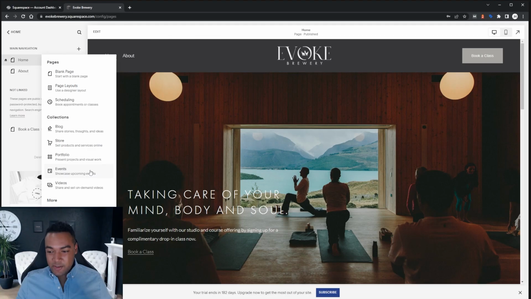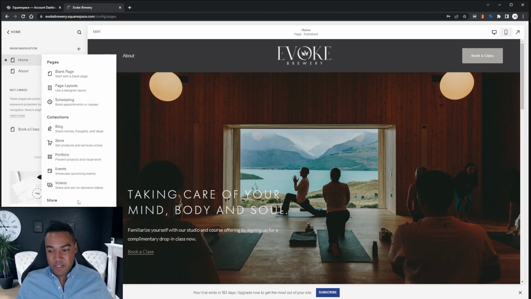Events, again, that's a little beyond the scope of this class, but that's a very useful feature. So they've got some options there for scheduling events. If you were creating a website for a band, for example, and you wanted to include tour dates, there's quite nice features that enable you to do that. And videos, this is a new one that actually allows you to sell on-demand content. So if you wanted to hide some tutorial videos, for example, behind a paywall, you're able to do that here.